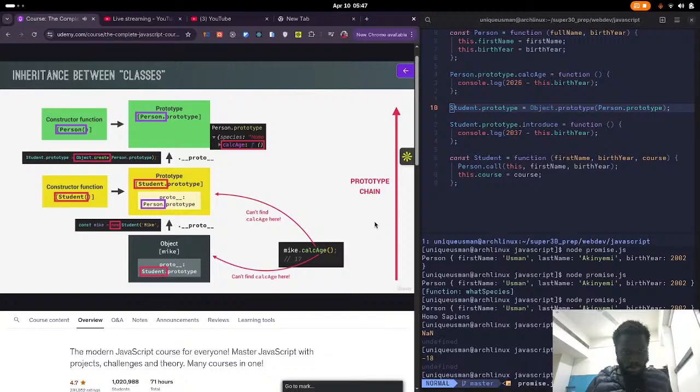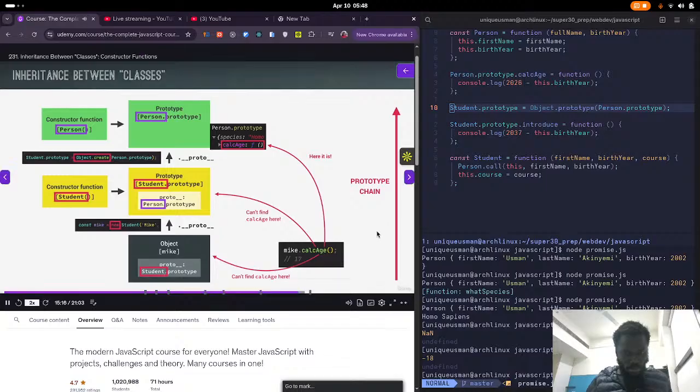And that's exactly what happens here. So JavaScript will finally find the callH in Person.prototype, which is exactly where we defined it. And that's the whole reason why we set up the prototype chain like this, so that the Mike object can inherit whatever methods are in its parent class, basically. So in summary, we are now able to call a method that is on a person's prototype property on a student object, and it still works. So that's the power of inheritance.